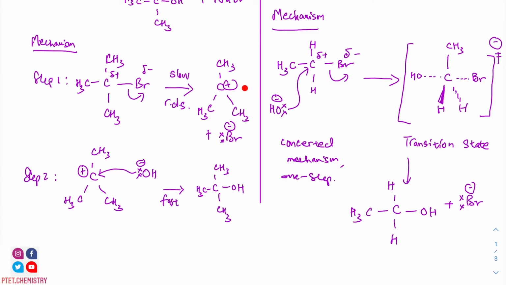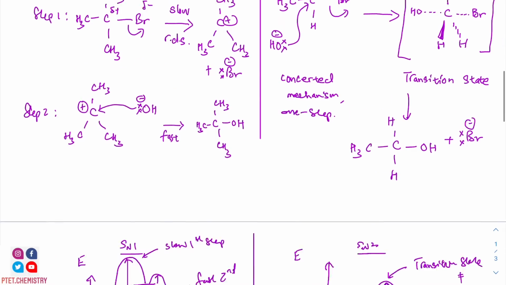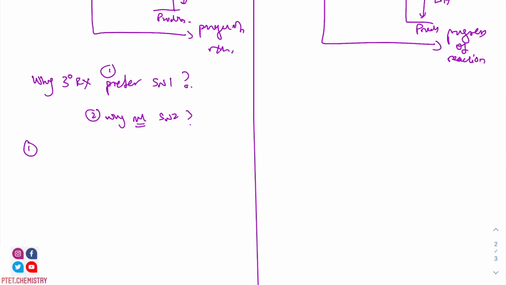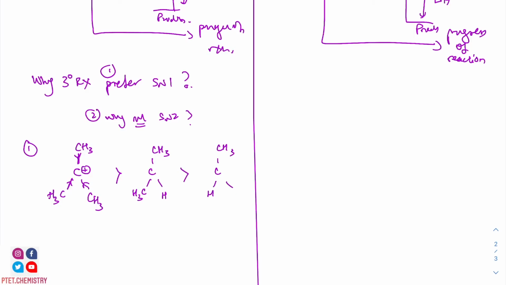So go and watch that video if you want to know in more detail how I explain the stability of carbocation intermediate. Essentially, what we are talking about is inductive effect. These are all explained in detail in the other videos, electrophilic addition part 2. So these are positively charged. This CH3 group is an alkyl, electron donating. I'm going to compare that with a secondary, and with a primary.